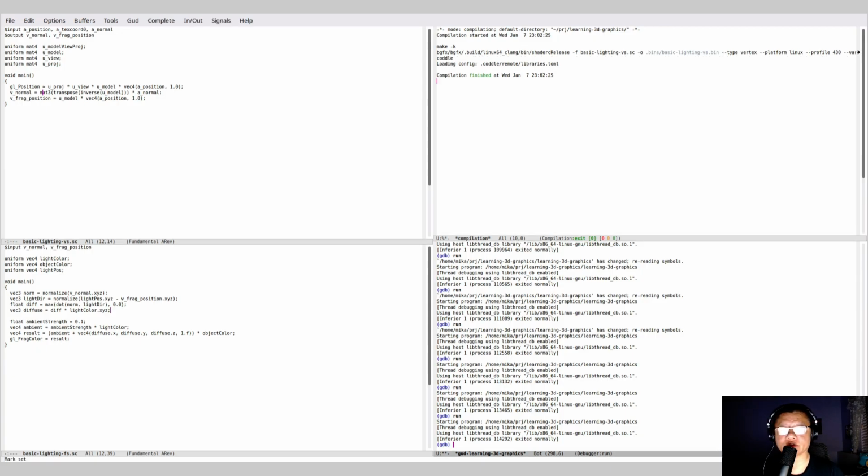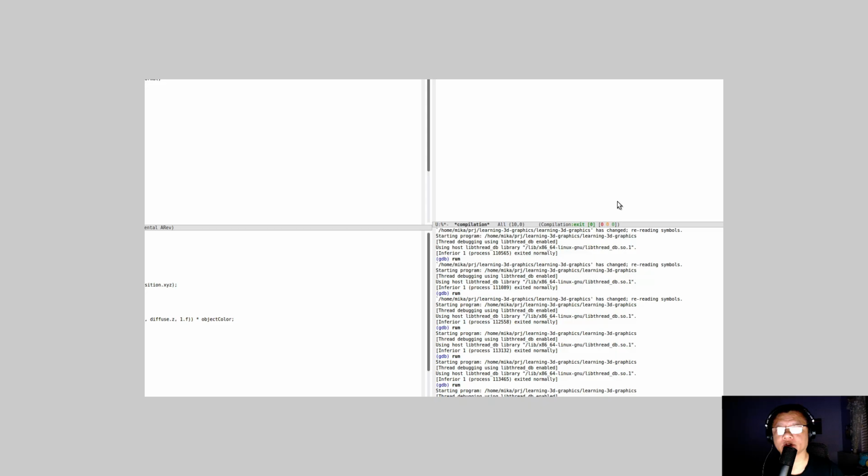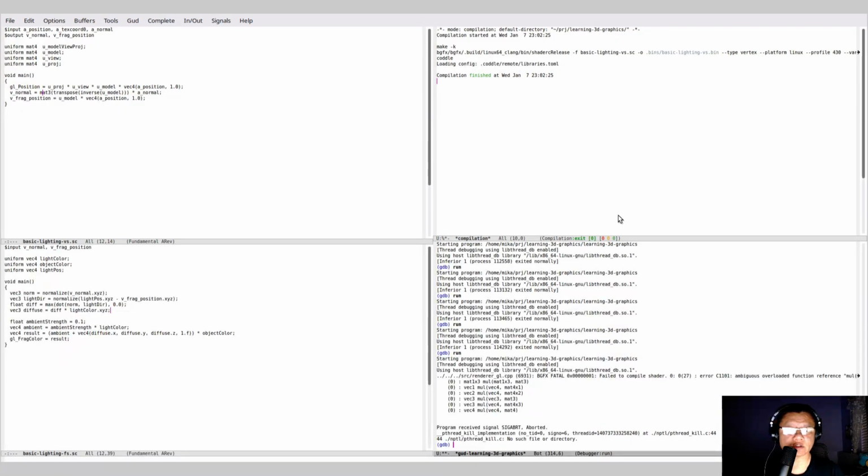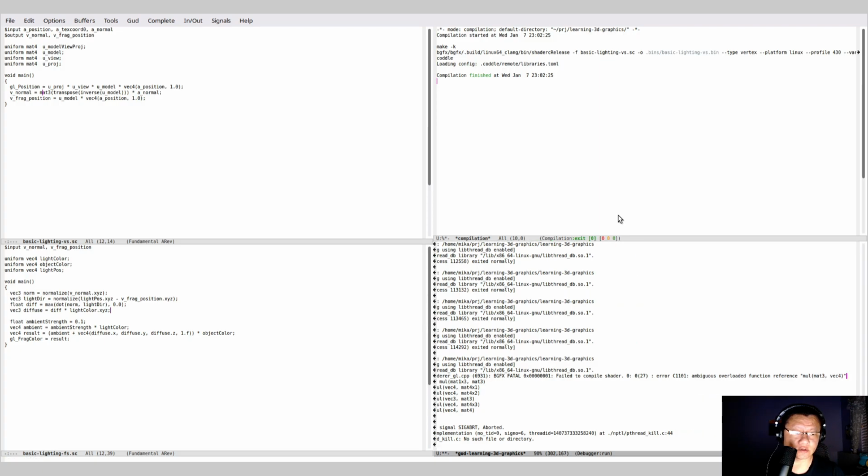So let's see if it's gonna do the magic. It did, it crashed. Ambiguous overload function referencing move. A normal. Like this, maybe.